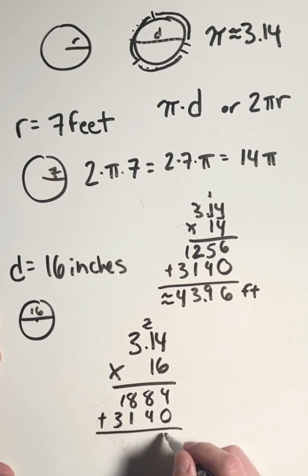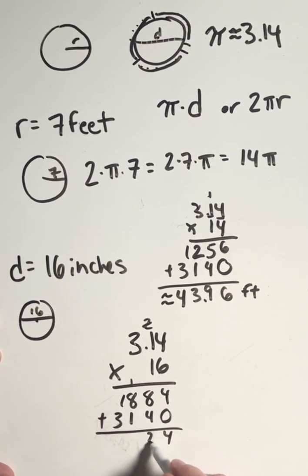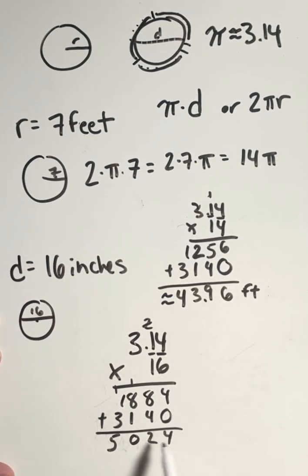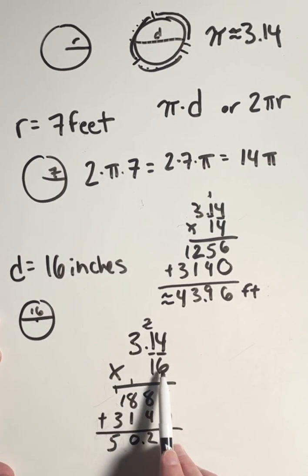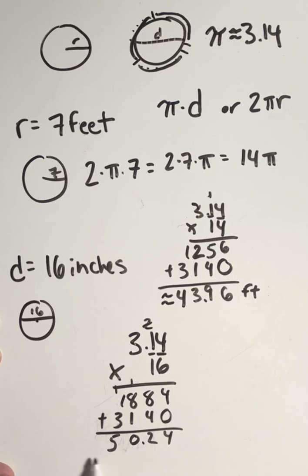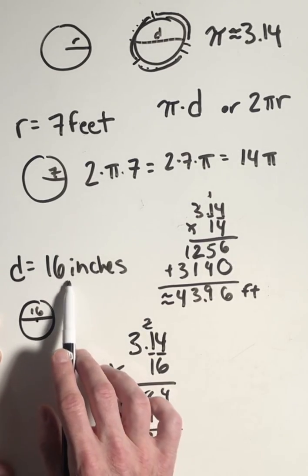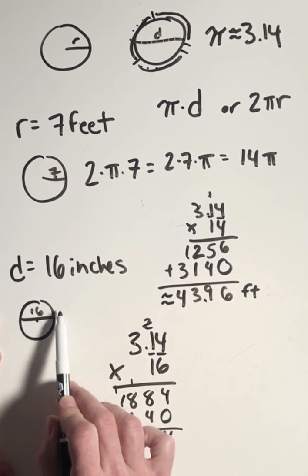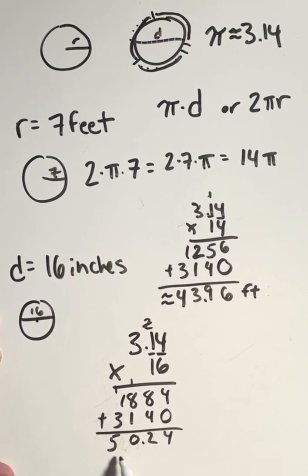And now I'll add it all up. 4. 8 plus 4 is 12. 8 plus 2 is 10. 3 plus 2 is 5. I had 2 digits to the right of my decimal point here, so I need to have 2 digits to the right in my answer. 3 times 16 is 48, so a little bit bigger than 3 times 16 should be a little bit bigger than 48, and it is. Keeping in mind, my unit here was inches, so that means if I have a circle that is 16 inches straight across, the distance around that circle is around 50.24 inches.